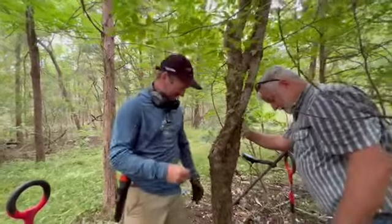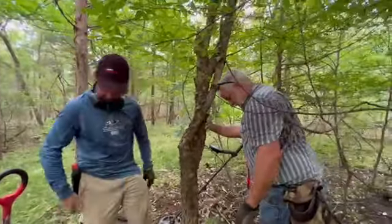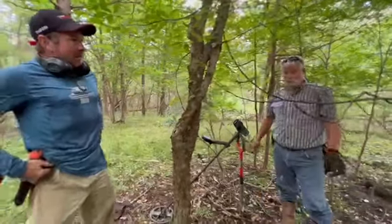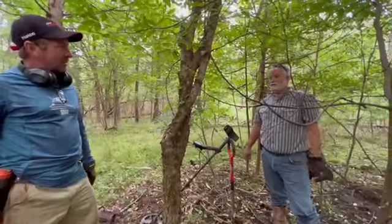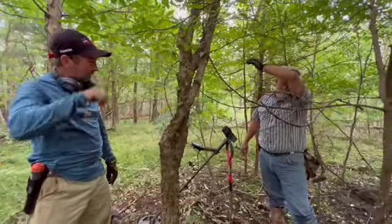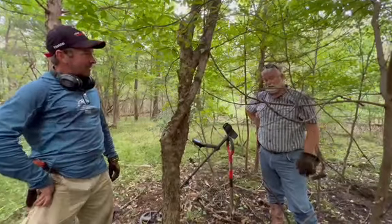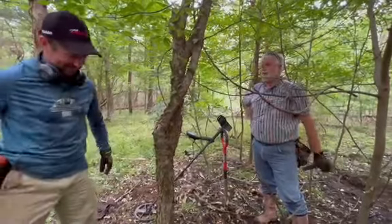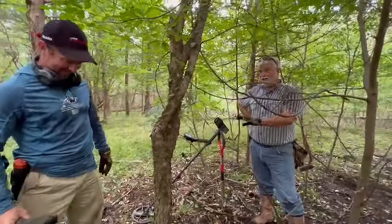Best site I ever dug on was an 1814 schoolhouse. I've dug multiple V nickels, silver dimes, probably 20 different coins there. Rhonda found a V nickel there one time. But best site I've ever dug, and I've dug 50 of those caps there. It's the only trash there is, those bottle caps.